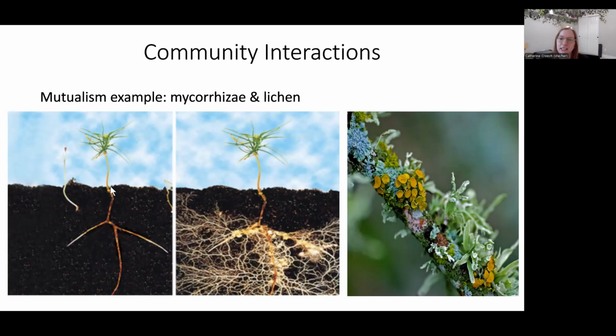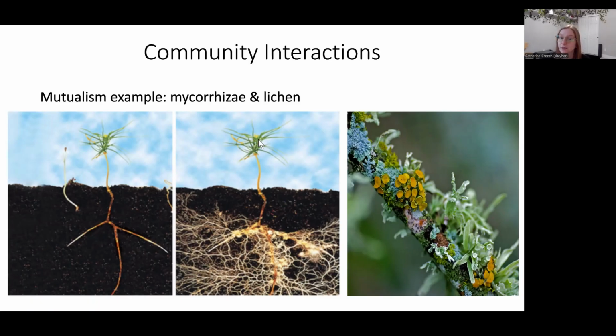So this little seedling's doing okay, but when it's introduced to its fungal partner, all of these lightning bolt shaped threads, these are all hyphae and mycelium. Hypha is singular, mycelium is plural, of the fungus. Now you can see the surface area has exponentially increased. So that is so much more surface area. This fungus is going to get a lot more water. It's going to make its own antibiotics, and it's going to give that to the plant.